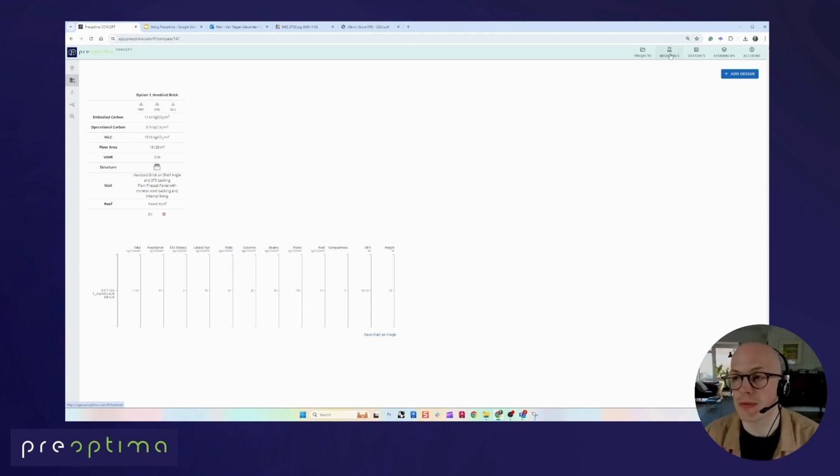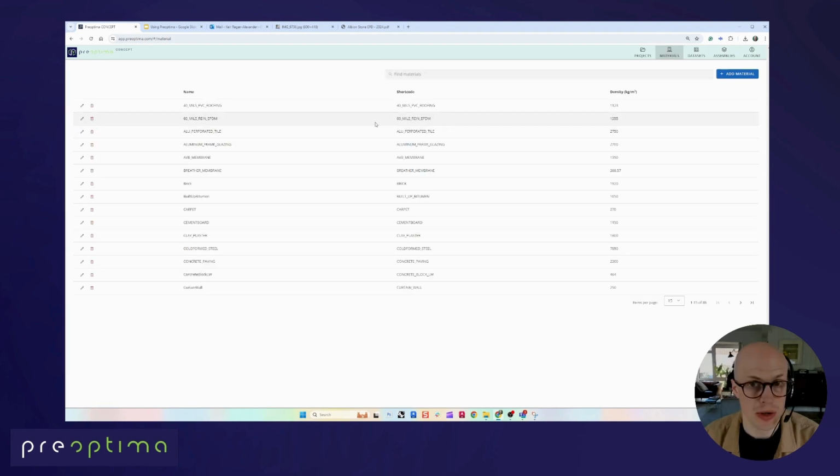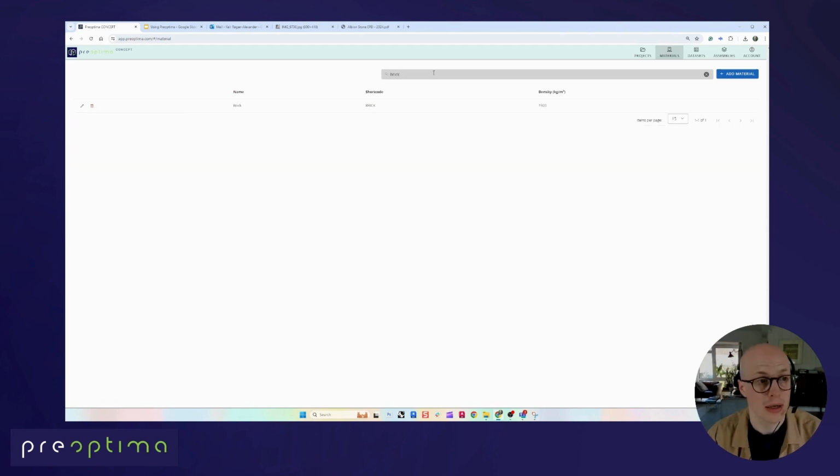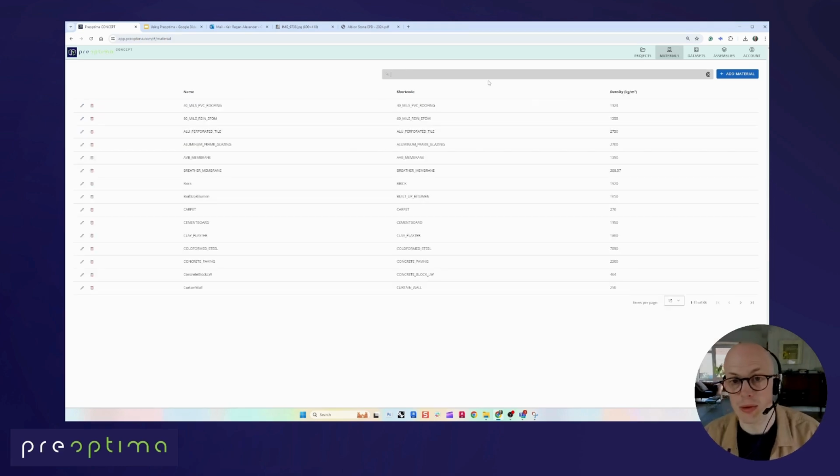Okay, and back in Preoptima, we need to go to materials to add this new material. What you can see here is a full catalog of all of the materials. If we look at brick, this would be the typical brick that's shown within that wall assembly. First you have to have a material, you apply the data sets to the materials, and then you put the materials inside assemblies. Here is the basic material information for that brick, and there's no stone brick in there at the moment, so we're going to create a new one by clicking Add Material.